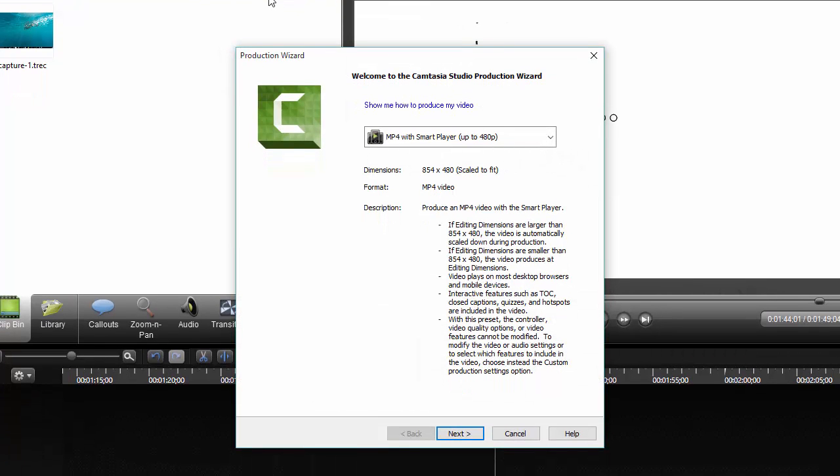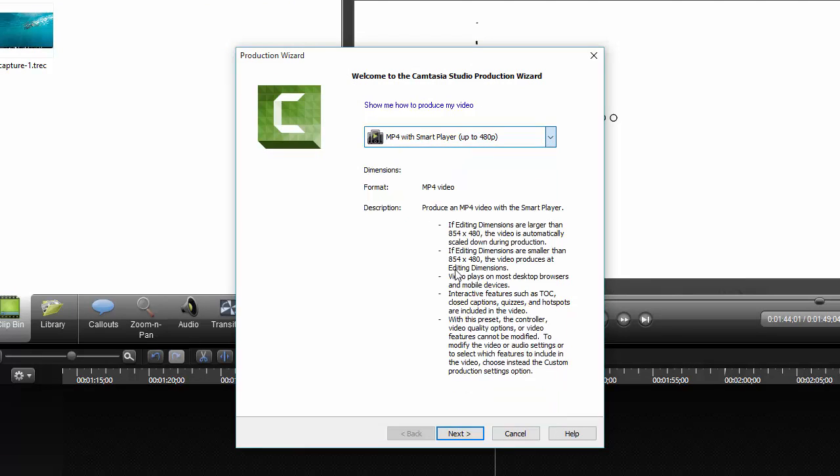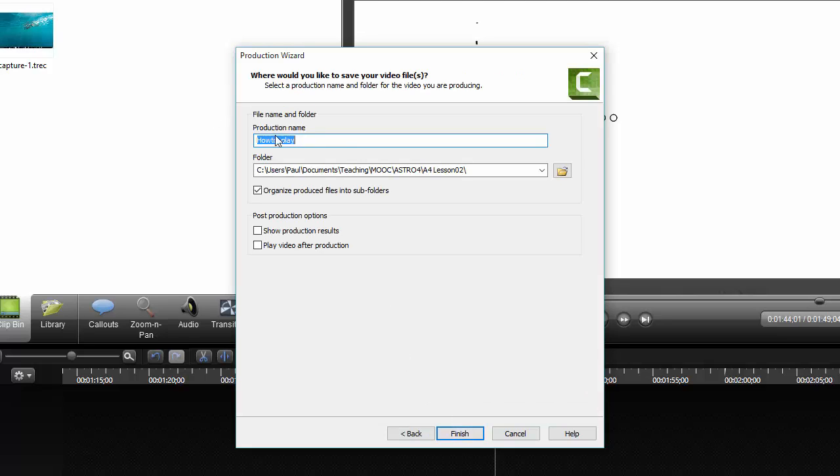So produce and share. Set the resolution to 720p MP4 only, and it'll give you a directory and a name, and then just finish, and it will take typically a minute or something to render that and produce it as a file which you could then upload to YouTube.